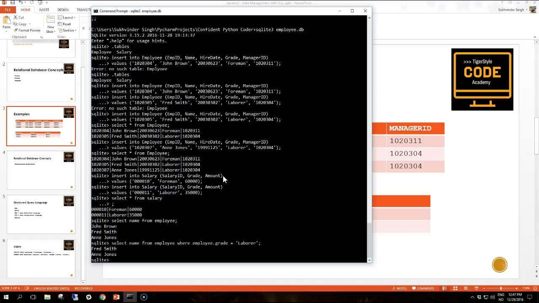And we can extend the where condition using Boolean operators such as and, or, not, and so on. Note that the equal sign in a where condition performs a case-sensitive test. When using the equal test, the case of the string is important. Testing for laborer with lowercase would not have worked. SQLite has some functions that can be used to manipulate strings, but it also has a comparison operator called like that uses the percentage sign as a wildcard character for more flexible searching.